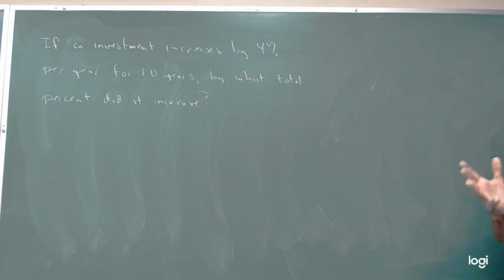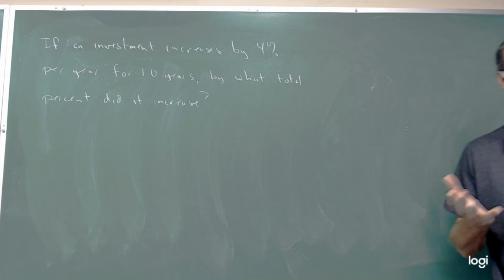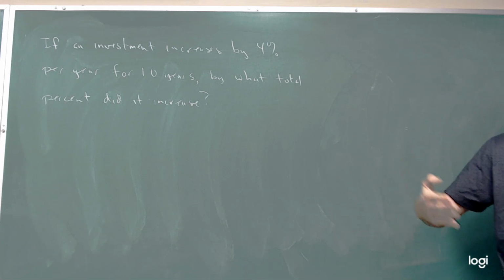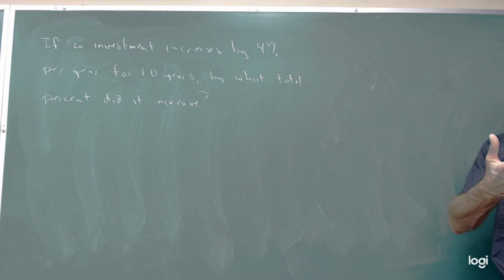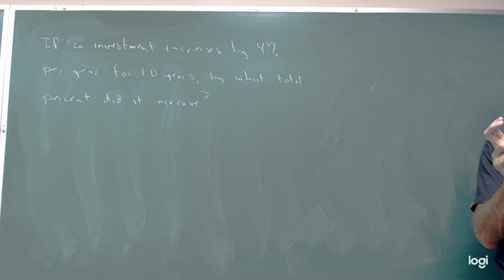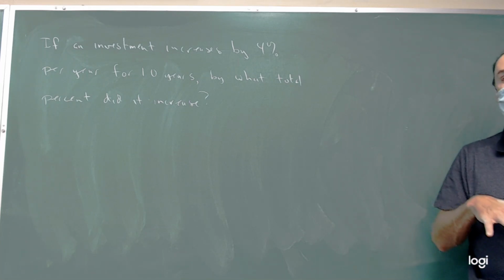So at first glance, you might say, well, this is really obvious. It increased by 4% every year for 10 years. 4 times 10 is 40%. It increased by 40%. But that's not correct, because what's happening here is the compounding. So after that first year, your investment's going to increase by 4%. That increase is going to be added to the principal, what's earning interest. So the next year, you're going to have more than what you started with earning interest, and so on. So it's the power of compounding. And this is, again, the difference between an exponential growth versus a linear growth.